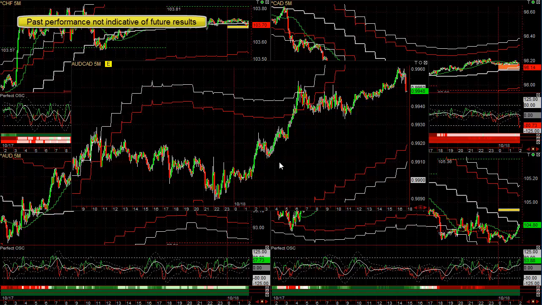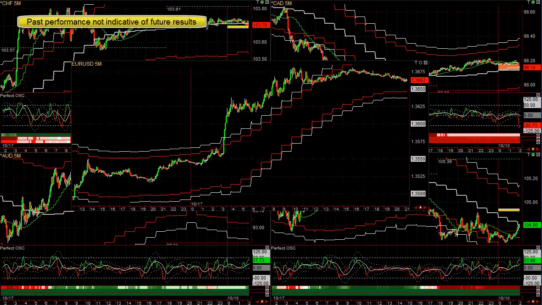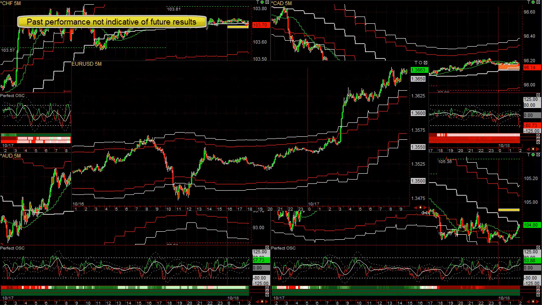Everyone probably saw the euro dollar and the pound dollar the other day where it just exploded through these bands. So it's very rare, but it does happen. So if you bought this pullback right here, this is your likely profit target, but you made probably 2.5 times more profit on that trade than you would have, and more than likely you wouldn't be looking to buy up here. But every once in a while risky trades work. Typically outside the bands it's very risky, and all I have to do is go back in time to show that.